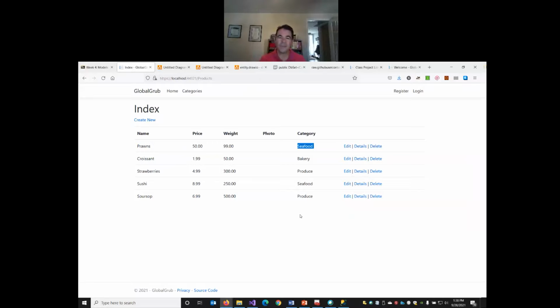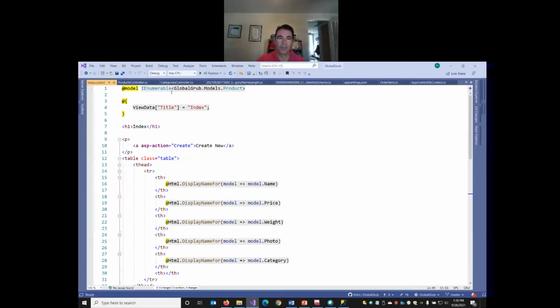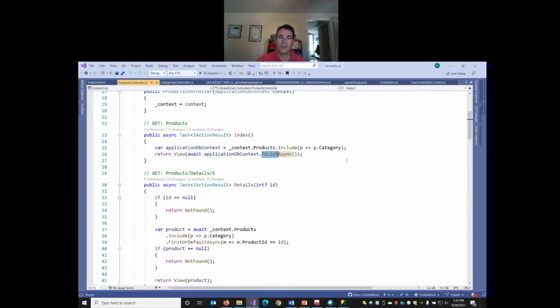So in your assignment, the biggest part of the work is actually going to be doing what we did today. It's figuring out what your data model looks like. Once you've determined what model classes you need and what the relationships are, you're just going to build the classes in Visual Studio. You're going to use migrations to build the tables. And then you can just use scaffolding to build your controllers and views.